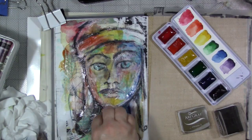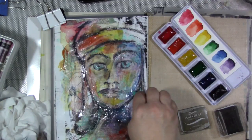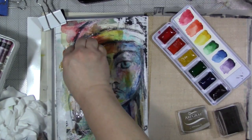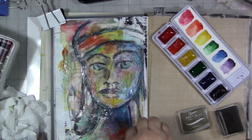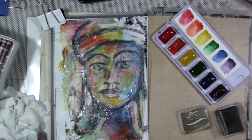So now I found a quote in my stash of quotes that I'm going to add onto her, and I am just trimming it a bit and then gluing it on. And I shouldn't say quote, because I think it's just a single word, and it says inspiration. I love that. I have lots of words and quotes cut out of magazines that I use in my journal.